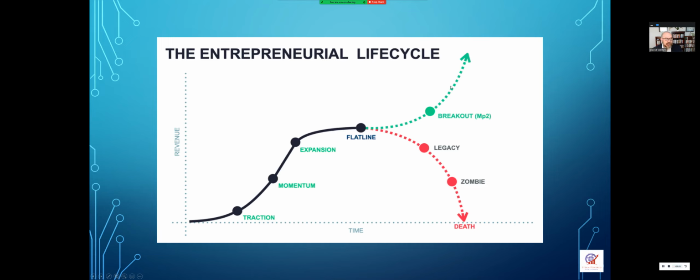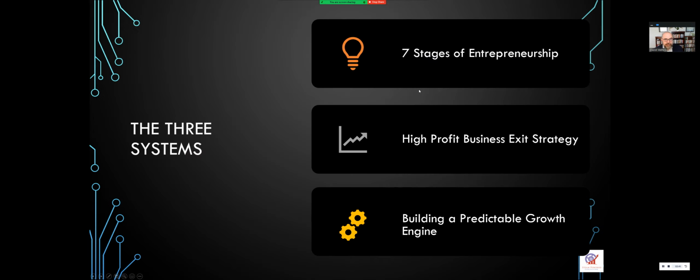So within this life cycle, there are actually three places where the predictable growth engine becomes an important part of your process. The first one is after traction, to implement the predictable growth engine to get you to that momentum phase so you can start growing the business, you're bringing repeatable sales in, and you can plan for your future. The second time we'd want to look at either implementing or reinvigorating the predictable growth engine is to get to this breakout. If we flatline the business, one of the things to look at is to renew and reinvigorate our growth engine so that we can get to that breakout stage. And then the final stage is when we're up at the top of the curve, when we're preparing for our high value exit. Again, implementing the predictable growth engine at that time will help us optimize the value of the business for the exit.